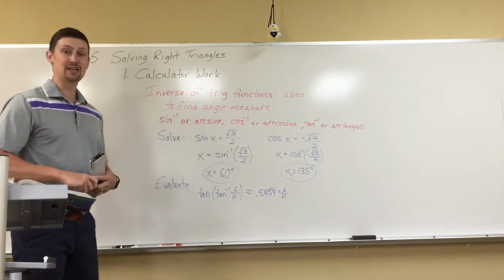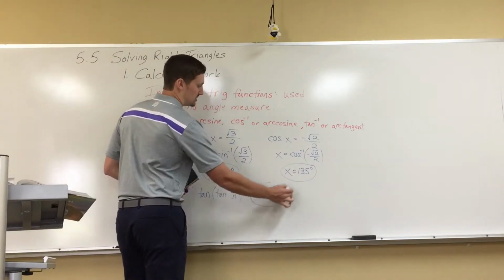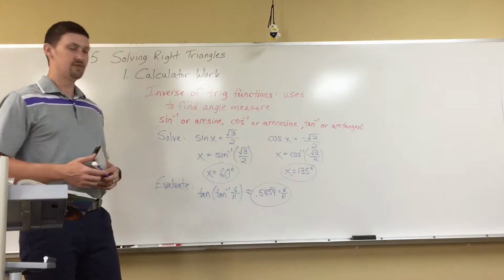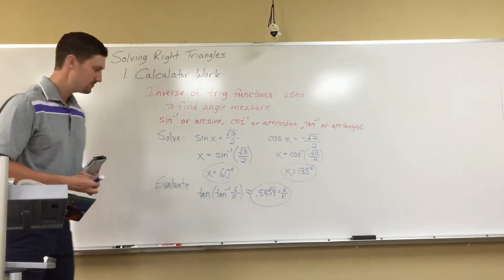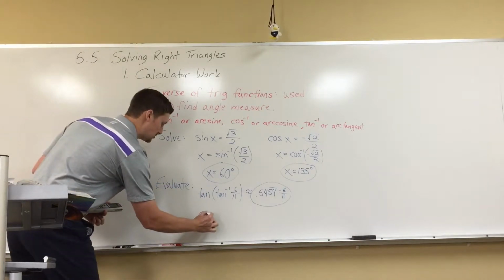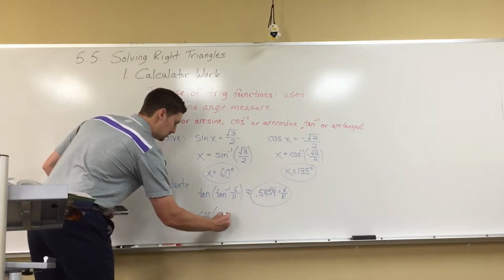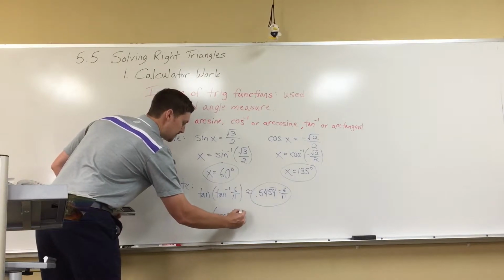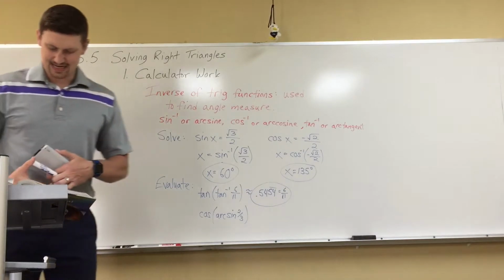So again, if your calculator gives you a fraction, that's fine, that's great, keep it. If not, the decimal answer is correct. So either of those would be correct: 0.54, 54 repeating, or 6/11. One more just to practice: cosine of arc sine 2/3. All right, I'm going to give you a minute.